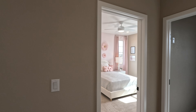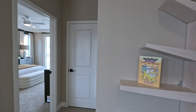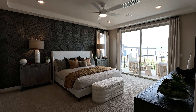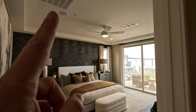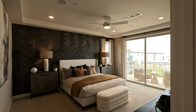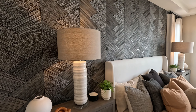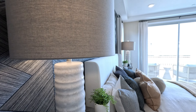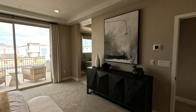Now we take a step back: we got bedroom number two, bedroom number three. And here's the primary suite — it's got the coffered ceiling, four LEDs, fan and light. Such a beautiful touch. Doing the upgrades to the walls too, the accent walls. Very nice. Shout out to the design team — beautiful artwork.